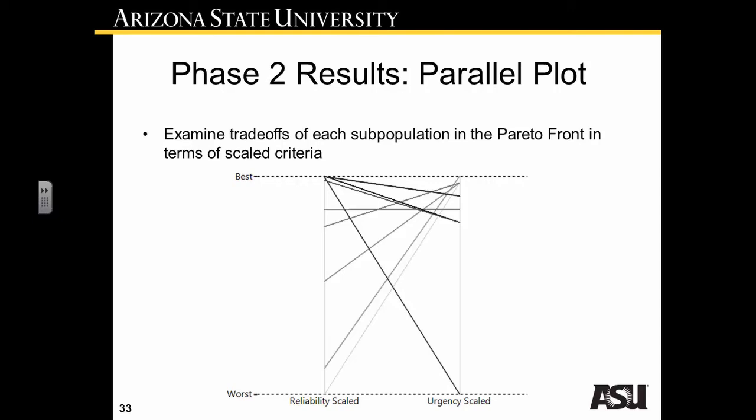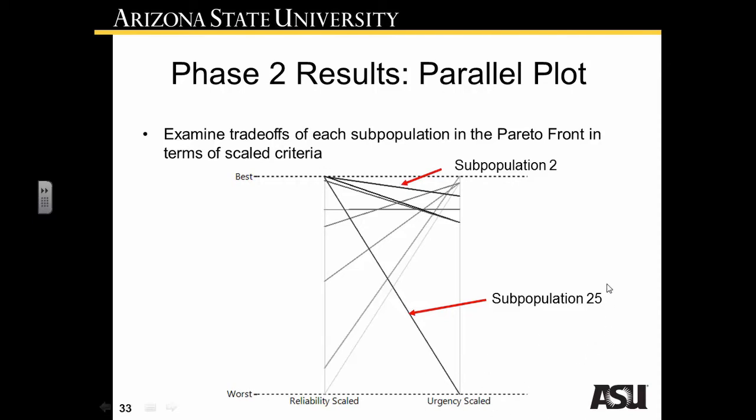So for example, here are a couple examples of subpopulation. This one here is subpopulation 2, which, if you recall from the mixture plot, was a dominant solution across many of the weight combinations, particularly when reliability was emphasized. So this one indicates a less steep line, okay, so it's a little bit flatter, indicating that there's less of a trade-off for the subpopulation in terms of these two criteria. On the other hand, here is subpopulation 25, which had a really high value for reliability, but didn't really compete compared to urgency. So there's a very large trade-off for this subpopulation.